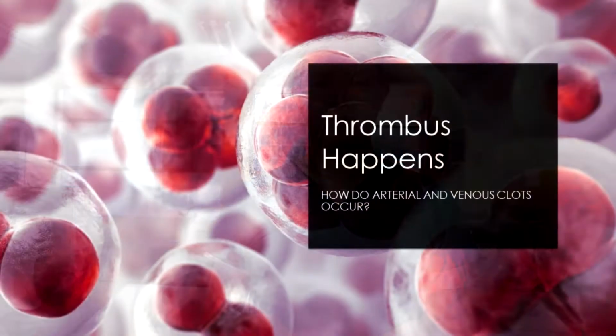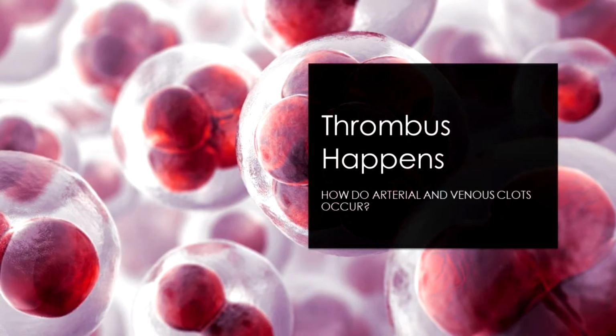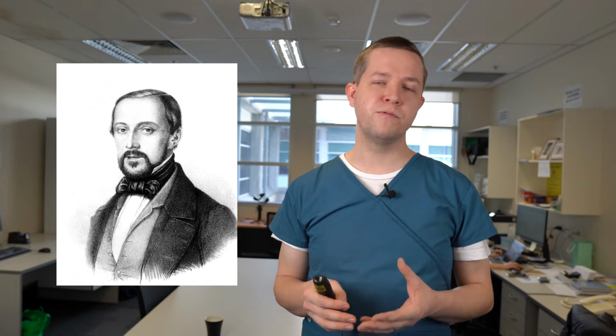So thrombus happens. Why and how do these particular clots occur? You can't talk about clotting without talking about Rudolf Virchow, who was a German physician and often called the father of pathology, who lived in the 1800s. And he did some really important work that we still base our understanding of today.